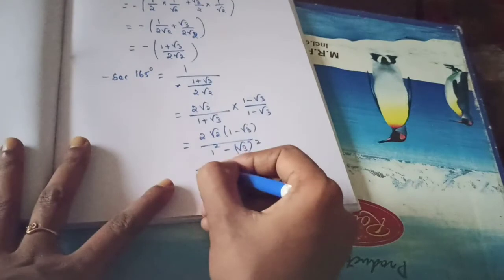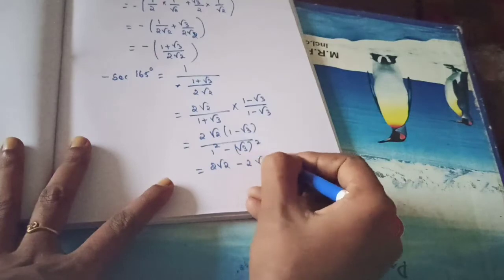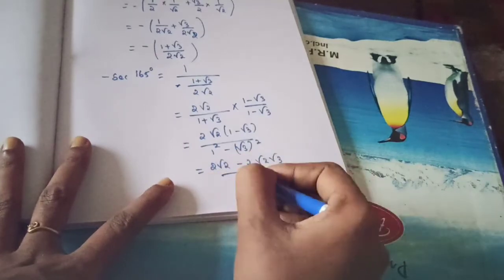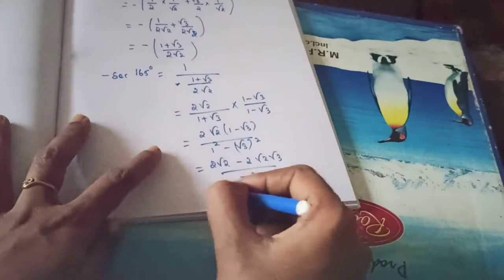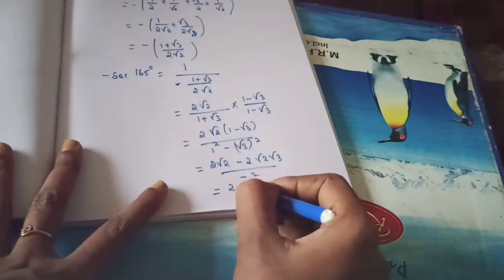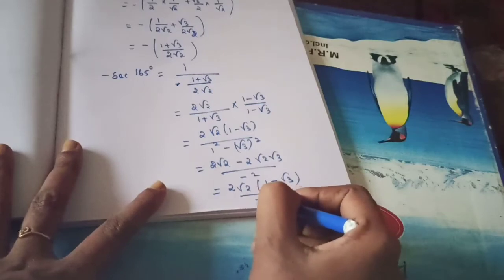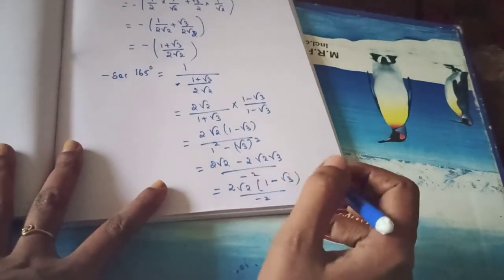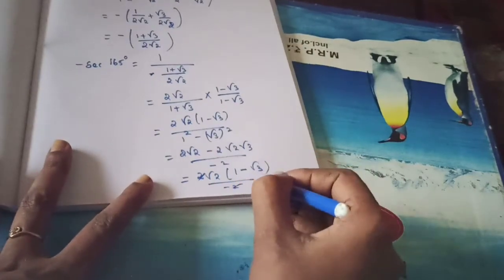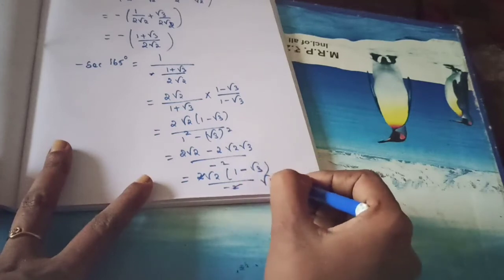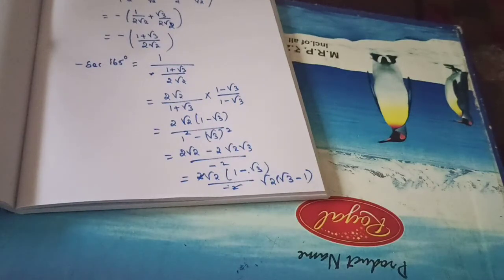This you know already. So 2 root 2 minus 2 root 2 into root 3 divided by 1 minus 3. So you will get minus 2. Correct? 2 root 2 you can take outside. So 1 minus root 3 divided by minus 2. So what will happen? This 2 and 2 will cancel. So what will you get? Root 2. This minus you can bring it here. So I will write the answer as root 3 minus 1. This minus, if you bring it and multiply inside, you will get root 3 minus 1.